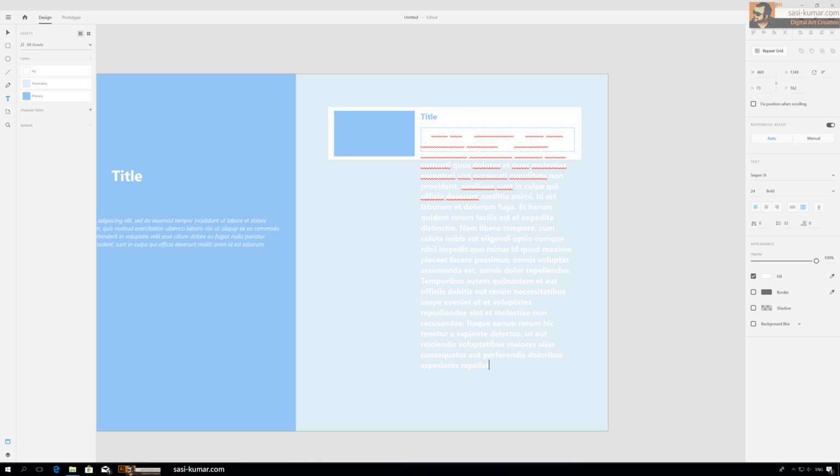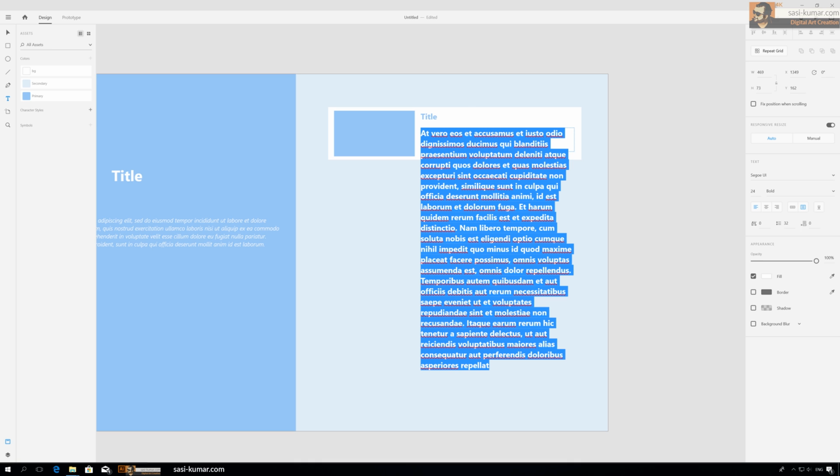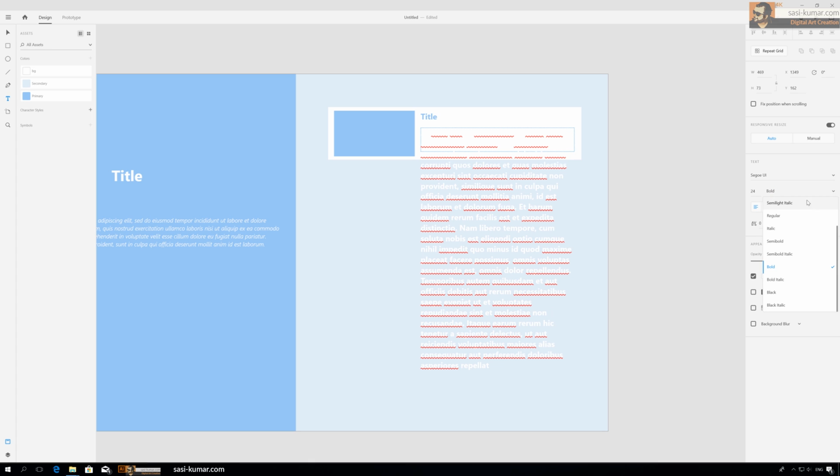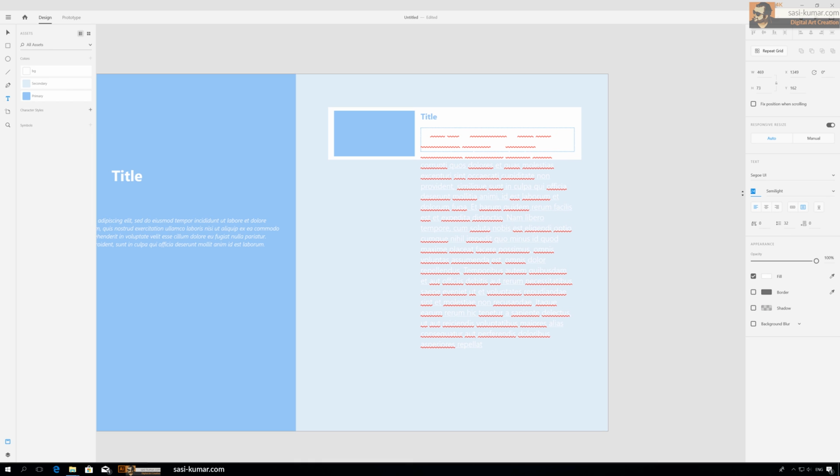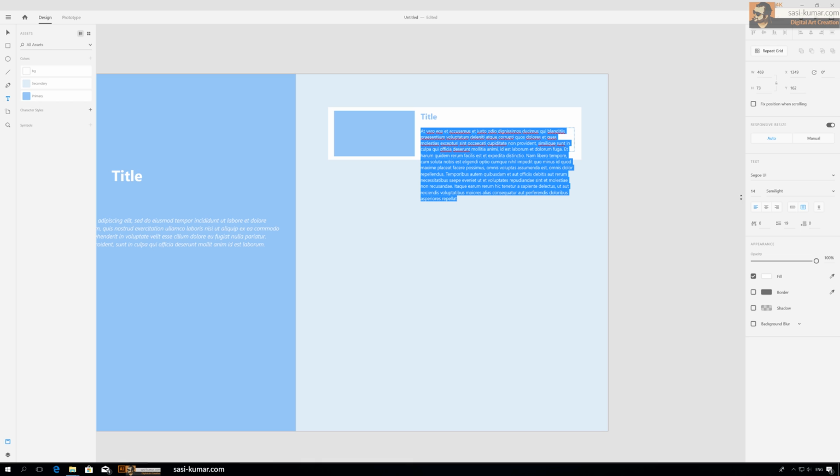Okay, and resize. You can have these texts as character styles here as well, but I just ignore that one for now. Make it regular size, light, semi light, yeah, and 14, maybe 12. Oh, it's too much.